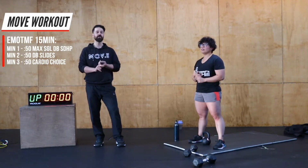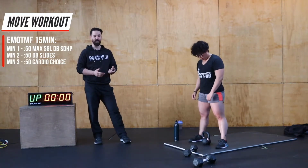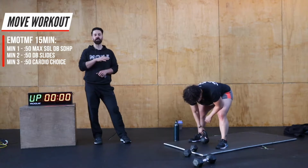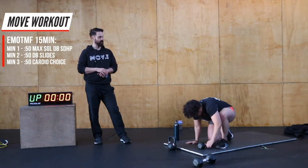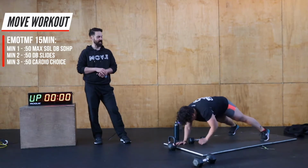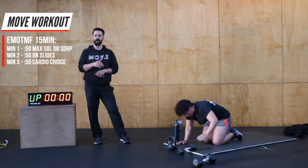First, we're gonna do a sumo deadlift high pull. So we're gonna set ourselves up with whatever weighted object you have between the feet. From there, we're going to pull up to the collarbones. Okay, so that's movement number 1, 50 seconds on, 10 seconds off. Movement number 2 is going to be a dumbbell slide. So we're going to set ourselves up in a push-up position, bracing, and then we're dragging the dumbbell across with the opposite hand. Again, 50 on, 10 off.